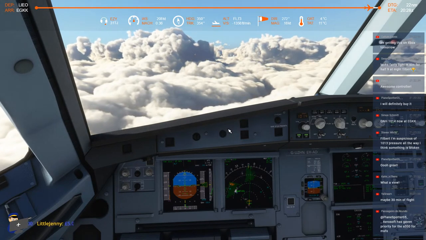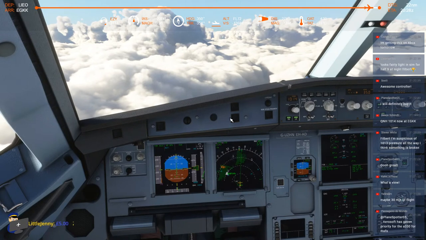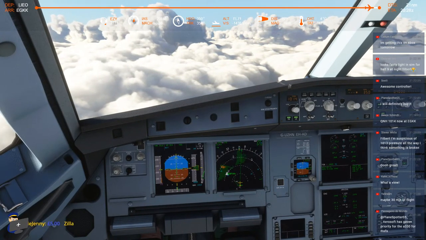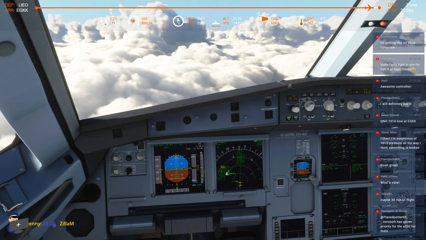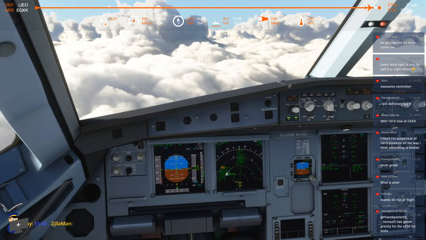It's not 9 at night in the sim, it's 10 past 6. So I always fly the flights at the time they were really flown rather than live time.